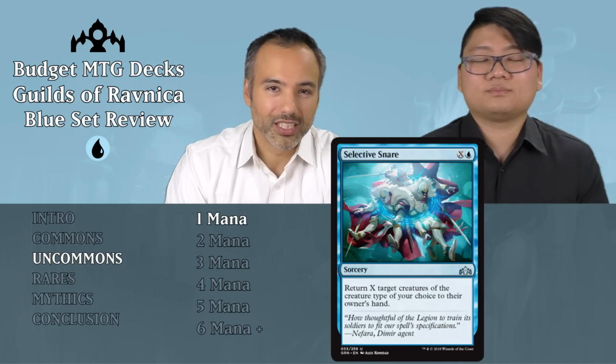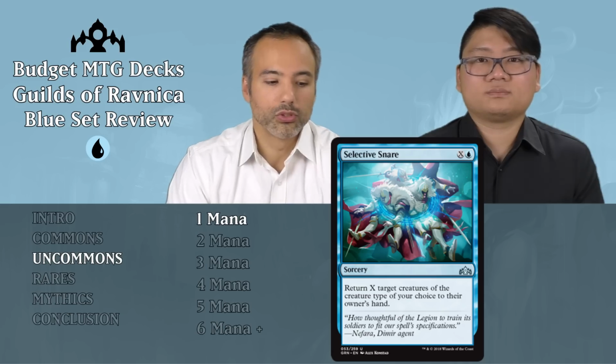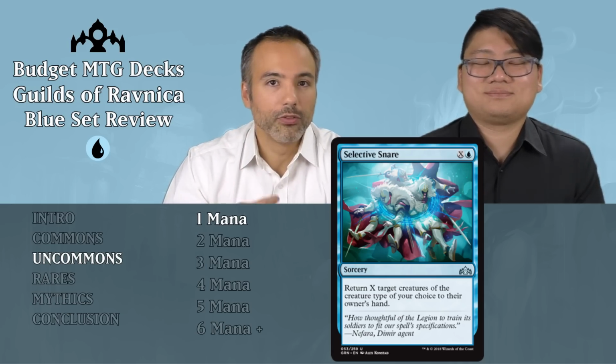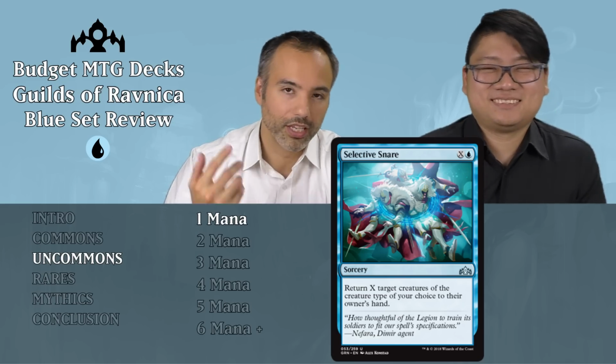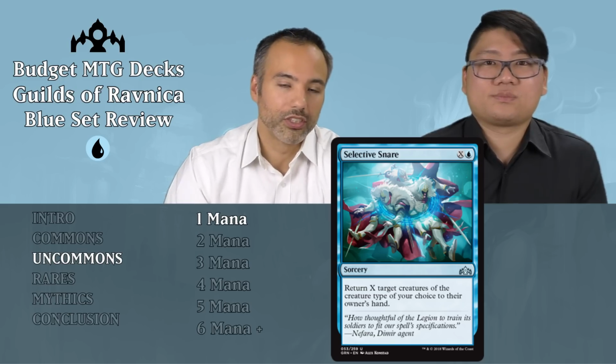Selective Snare is up next for X and a blue. It's a sorcery. Return X target creatures of the creature type of your choice to their owner's hand. Now, in an ideal scenario, your opponent's playing tokens. They're all playing the same 1/1 lifelink tokens. They're playing tribal. Exactly. So they're playing tribal somehow, and then yes, you can use this. You pay tons of mana, you return all their tokens to their hand, they disappear.